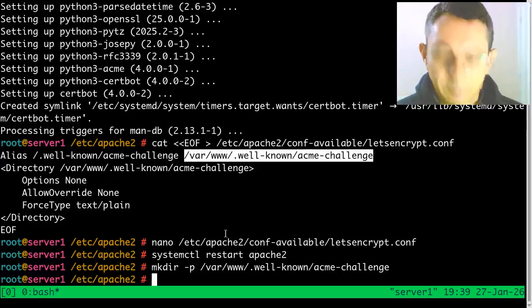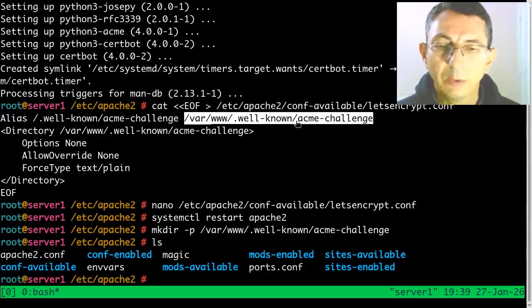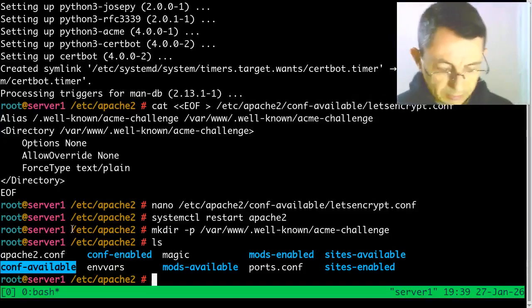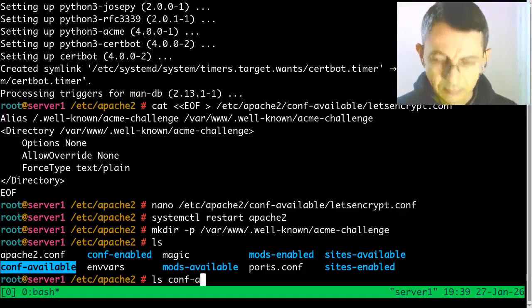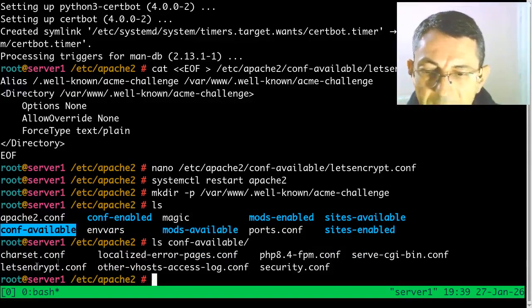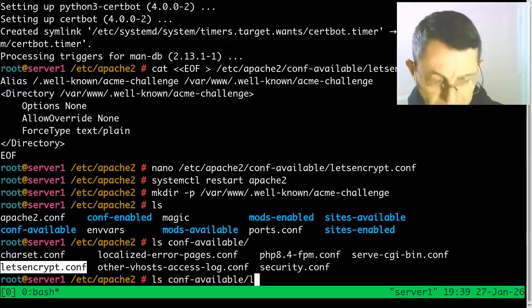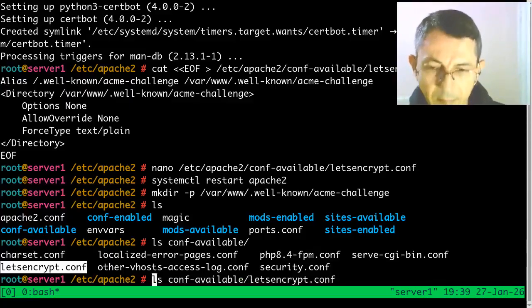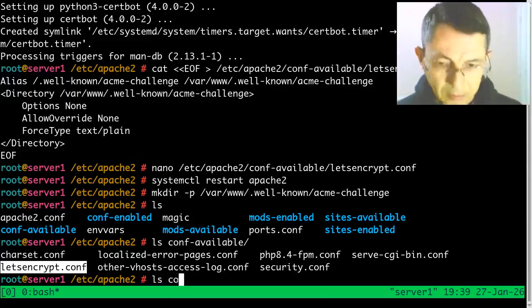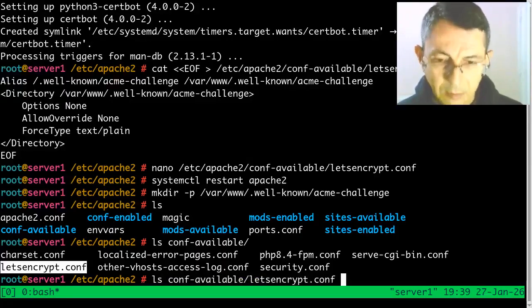And we created this configuration in the directory conf-available. Configuration available, and it is this one here, letsencrypt.